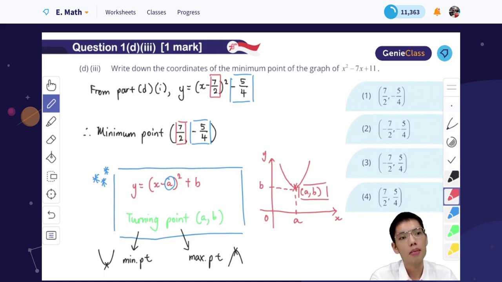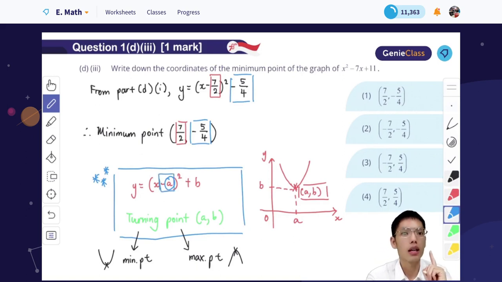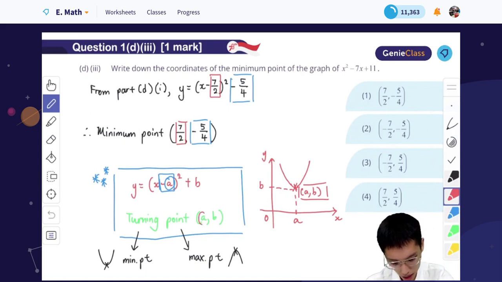This might bring mistakes actually, because what happens if you forget to multiply by the negative sign? Double negative is positive. Yes, that might actually be clearer. It is actually correct if you use the formula, Isabel, and you copy minus a. It is correct. But there are many instances, based on my experience, especially when it comes to equations that are very long. And we know, for those who take A math, when you do your integration, when your integrals are from a positive number to a negative number, you forgot to multiply the negative signs, and when you substitute, your working is very long. So that's why in this case, turning point, it will be (a, b).